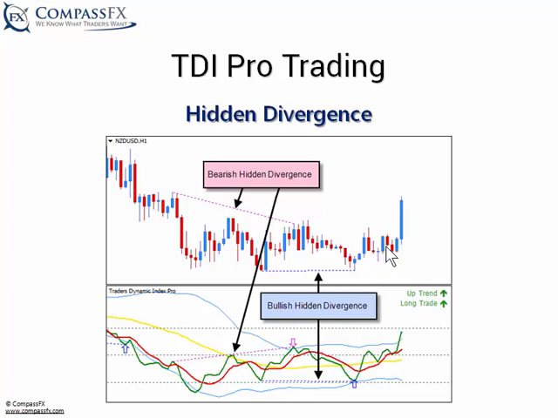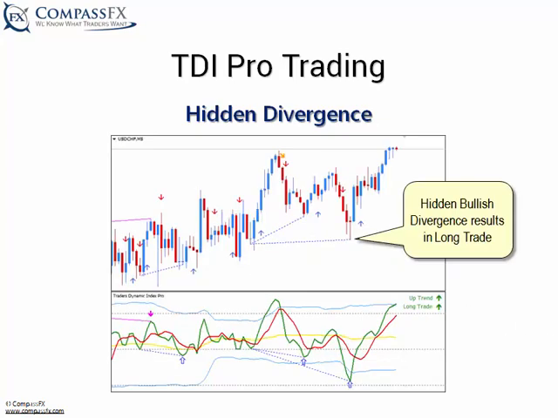Price kind of bounced around for a little bit, but the green line held above the yellow line and held above the red line, and we see this immediate move up. Again, our trend display shows that the trend sentiment is an uptrend, and the trade sentiment is indicating a long trade.